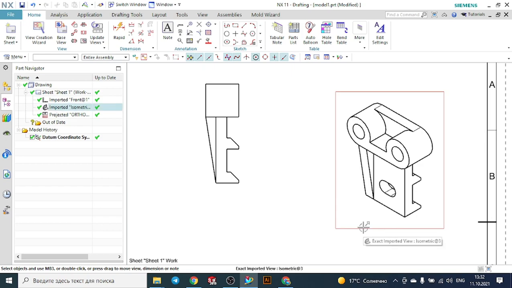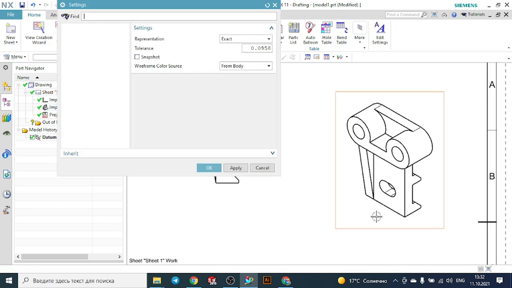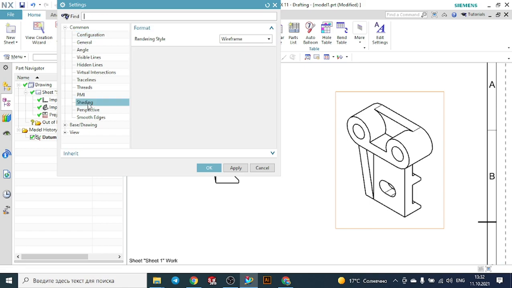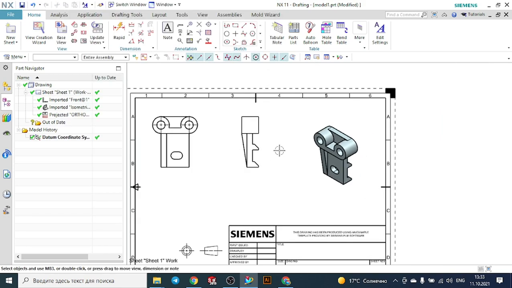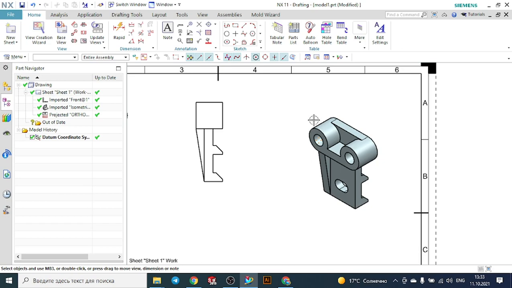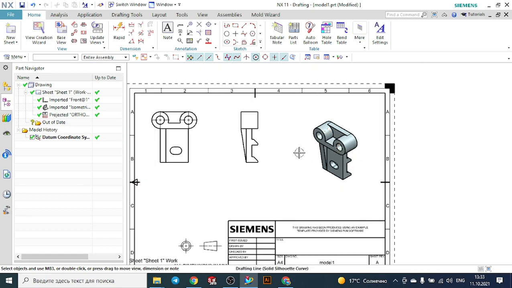Here you see the rectangle is created. Click it and go to the settings. Go to the shading, and from the shading select the rendering style as fully shaded and press OK. In this case you see the isometric view is fully shaded with the original view. This is how this is obtained.